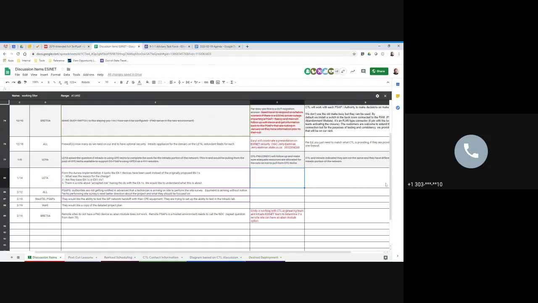I did see that one, and I had asked Kevin about that when I saw that question posted. Kevin, feel free to jump in if you want, but essentially the DB1s are end of life, and EX1s are newer versions. So we went with the newer version, same functionality, rather than something that was end of life and was going to be out of support soon. Kevin, is that right? That is a true statement.